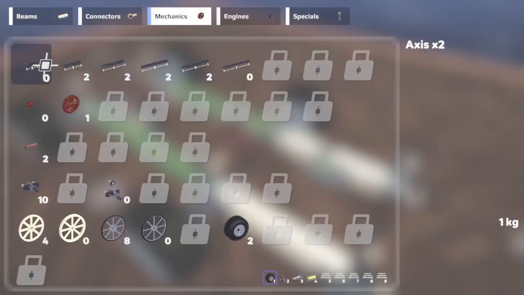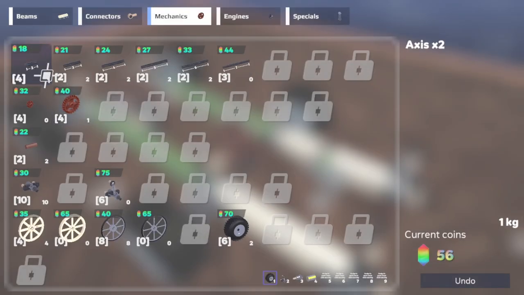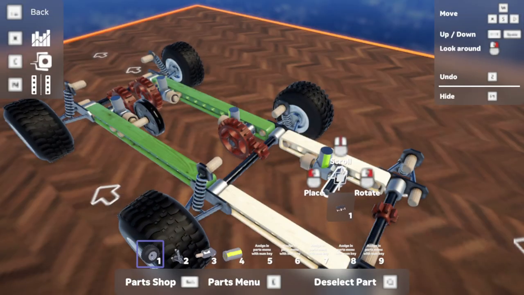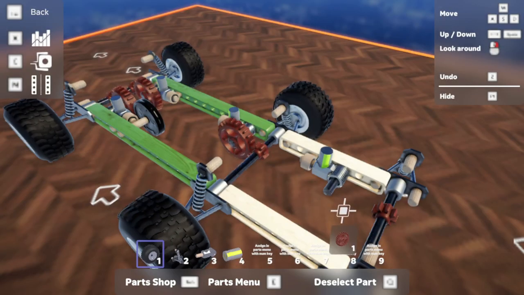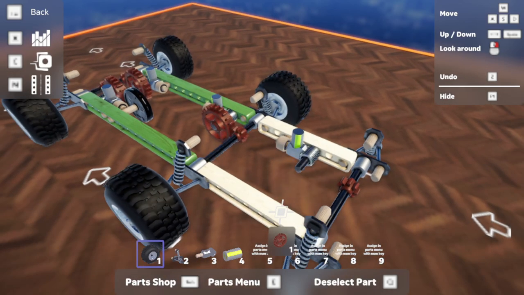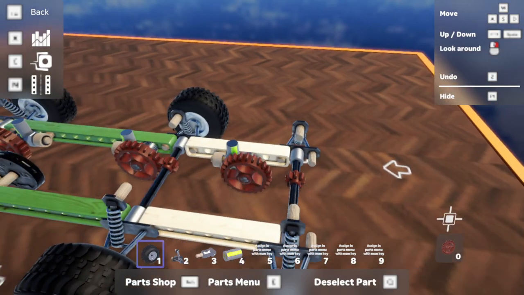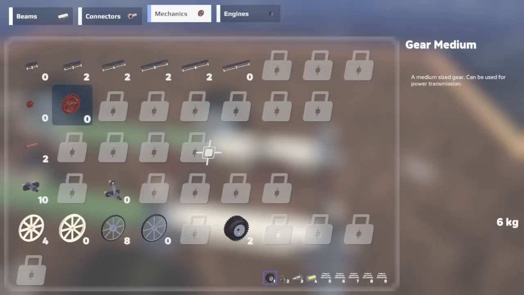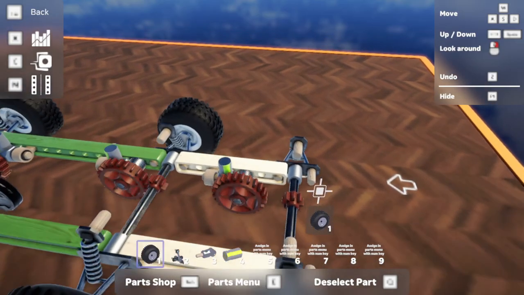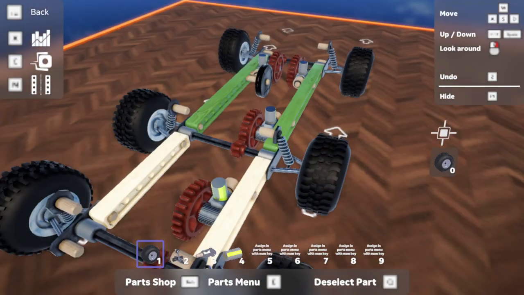I think we have to get a small axle thing. Oh, I just had one, oh, never mind. Okay. Big gear. You have to be kidding me. Okay. That's great. Let me just go ahead and put the wheels on. I could be just hitting the number keys, but whatever.